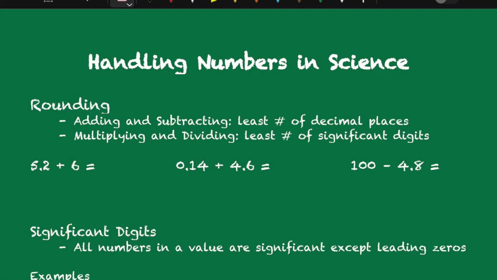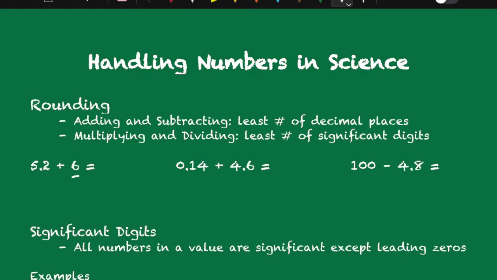So what this means, if we measured something, say 5.2 centimeters, and we measure something else to be 6, that 6 is only a whole number. It doesn't say that that's 6.0, so we only know it accurately to that one value, all right? So that one whole number. So that could be a 6.1 or that could be a 5.9 that got rounded. So I don't know that one very accurately, so I only know this to the nearest whole number.